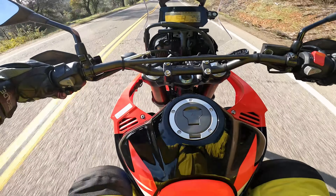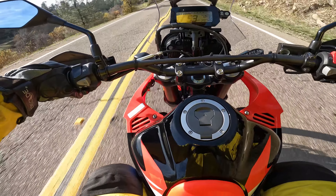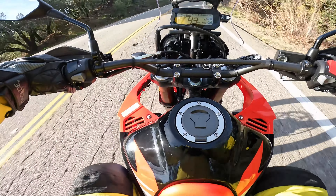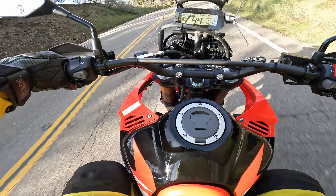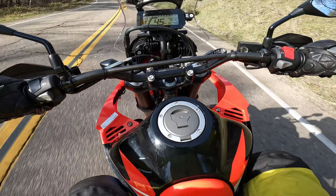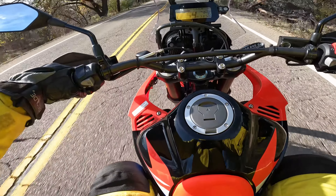The power definitely feels better than what I remember on the WR250R I had. I loved everything about that WR250R except the motor — it just did not have enough power for me. The one I owned for all of a week had all the upgrades: FMF full system exhaust with the programmer, airbox mods, smog delete — all that stuff — and it still felt like I was riding a scooter. It was fine off-road but just wasn't enough for me on the road.